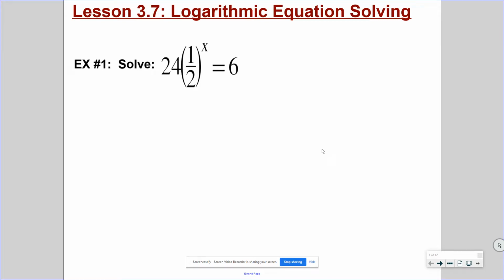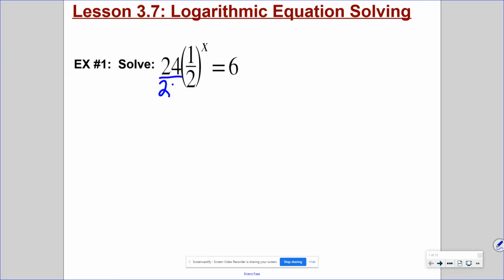Right, so lesson 3.7, we are going to dive in and look at how logarithms can be used to solve exponential equations. So I want to start with the example here, and I want to make sure it's very clear. Logarithms are needed when we need to find a missing exponent. And that is exactly what is happening in this problem. Now, the part that's holding the exponent, we call this 1/2 the base. There's a number in front of it.